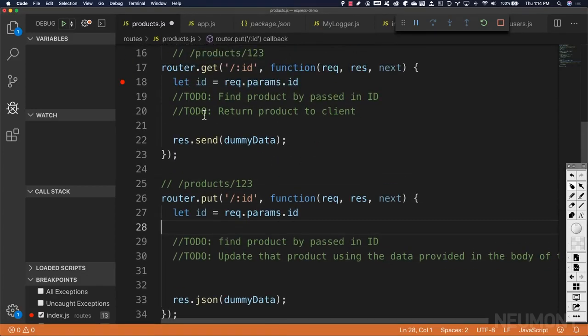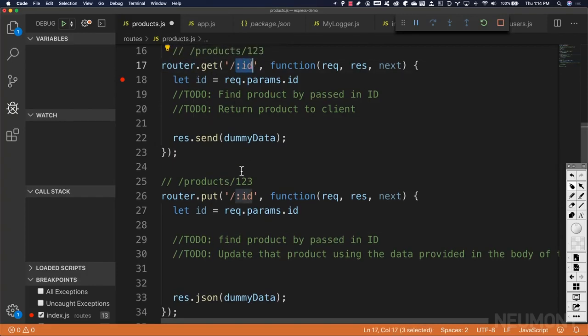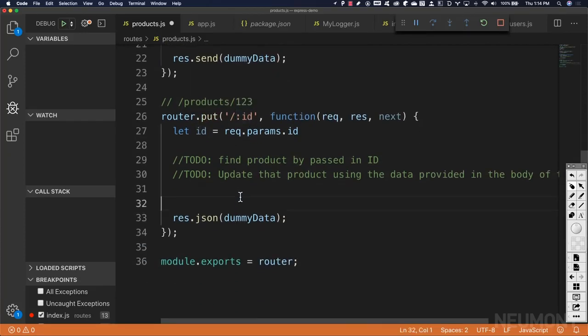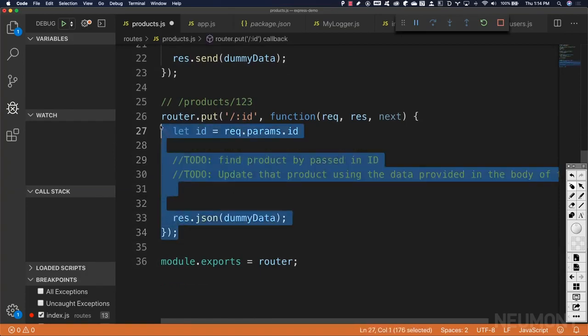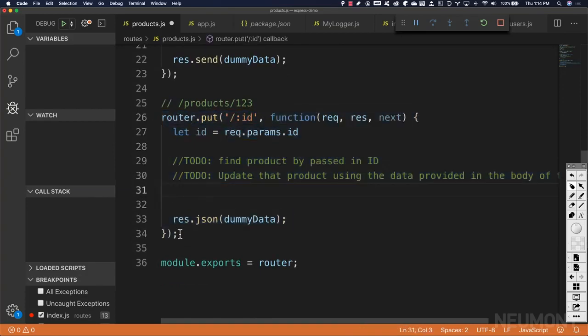So this is a really, really good overview of how routing works and how we can use dynamic parameters in our routes to then get specific resources in order to update them, to get them, right? That's what the get does, to update them with a put. And then we could also do a complete delete too.